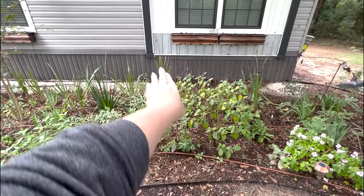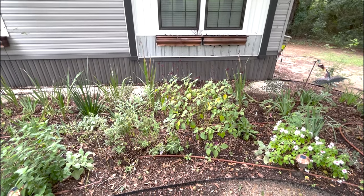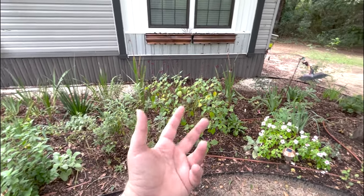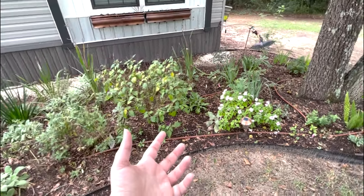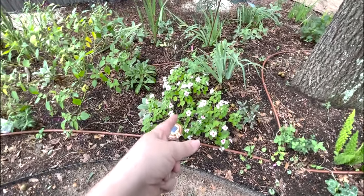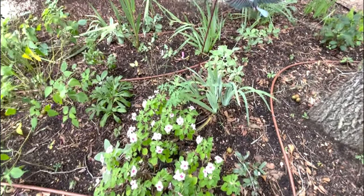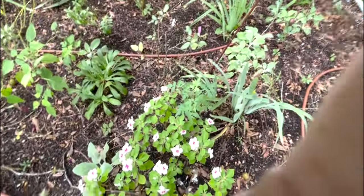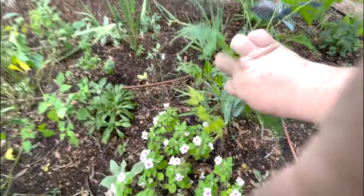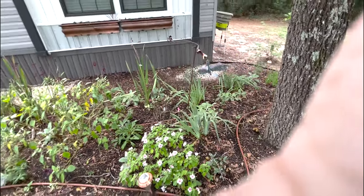This salvia definitely needs cut back, but he's bloomed consistently for us all season. Everything down here just looks so spindly and not happy. Except for the impatiens. Definitely need more of those next season. We've got a giant weed back here though. How did we miss this? All right. Literally giant. Right in front of the hummingbird we put up here.